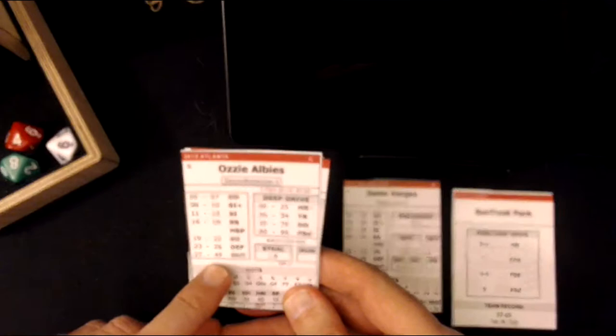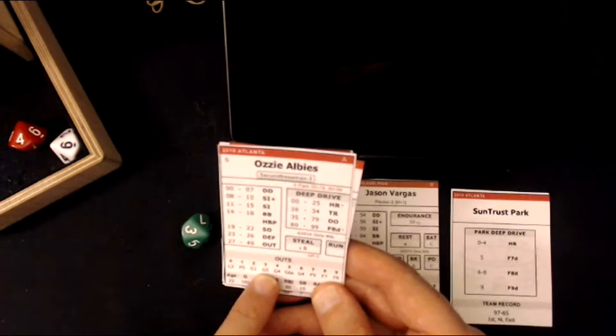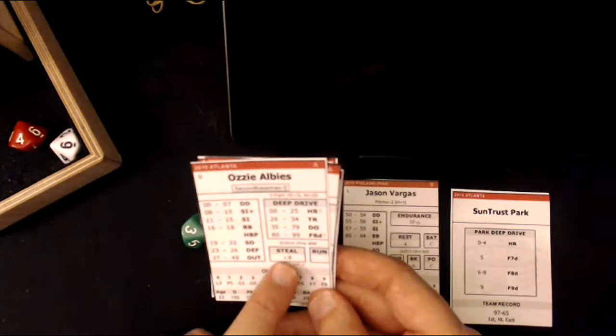Okay, so that range is an out. Then you're going to roll one die. If I roll a three, that says he grounded to the third baseman, and that's a 5-3 put out. He also has, let's look here at his steal rating. His steal rating is a 1B. It doesn't say how many stolen bases. Oh, it does. He had 15 stolen bases. So, you know, that's an okay steal rating, not a great steal rating.